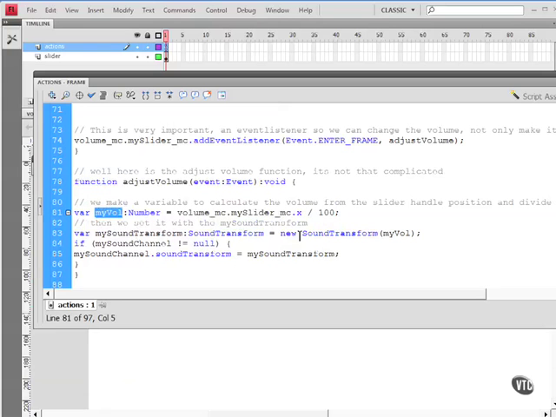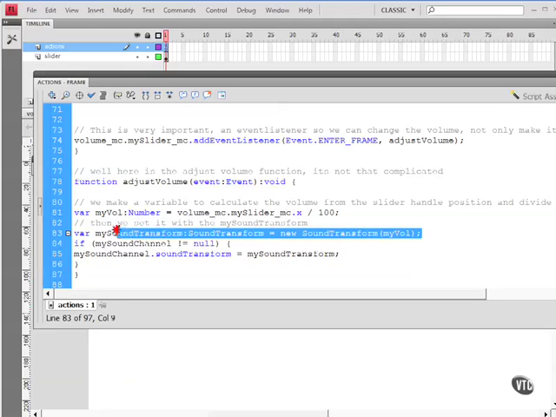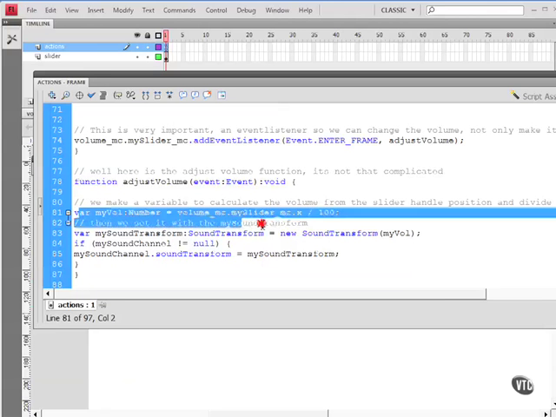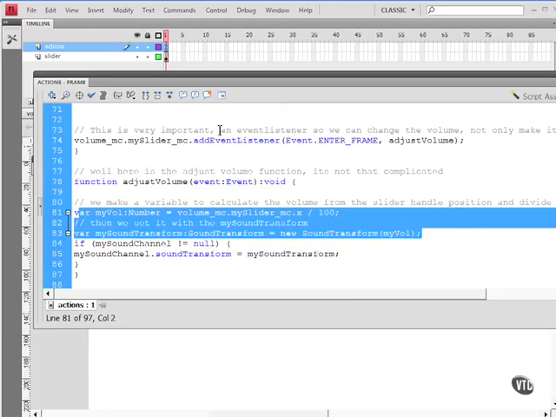Then we set the volume, the actual volume right here, using the sound transform class. So we're setting up a variable, a new sound transform equals, right here, myVol. That's what makes this script different than the one that I'll cover next, which is setting up sound control using buttons: high, medium, low volume, and mute. In those instances, each button is set to a specific value here for the sound transform property. That is a value between 0 and 1. So study this a little bit right here. This code in here is probably really what makes this work.